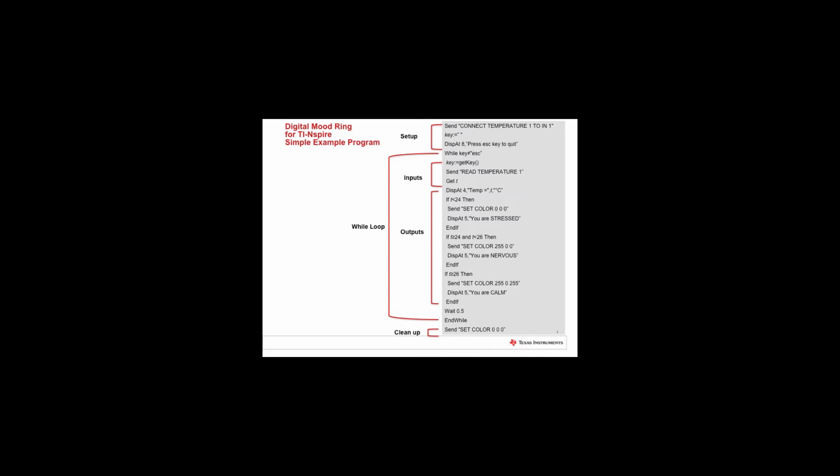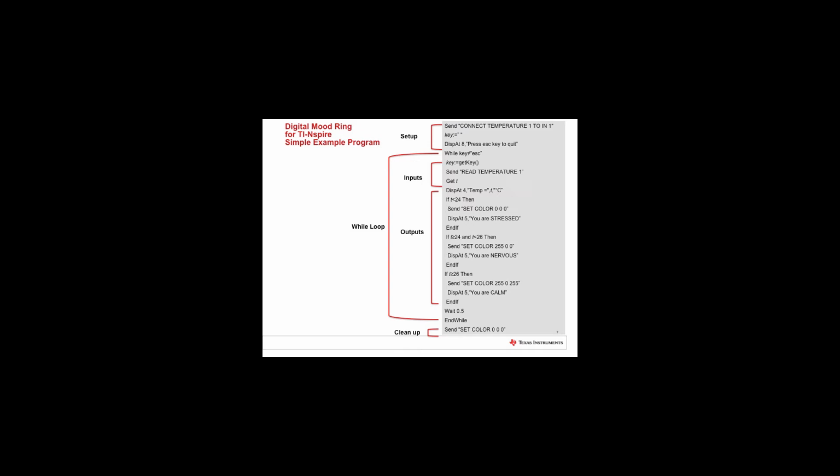Here is one way to describe the structure of the program. At the beginning, there is a setup section that prepares for the main action that occurs in the while loop. In the setup, connections are made to associate temperature sensor number 1 with input port 1. In case you were wondering, the built-in red, green, blue LED is automatically connected when the hub is powered up.